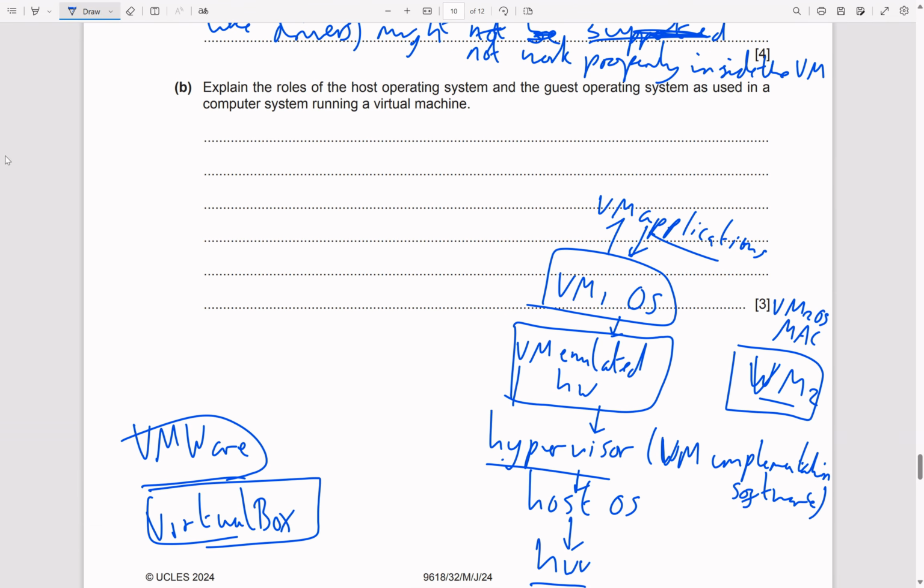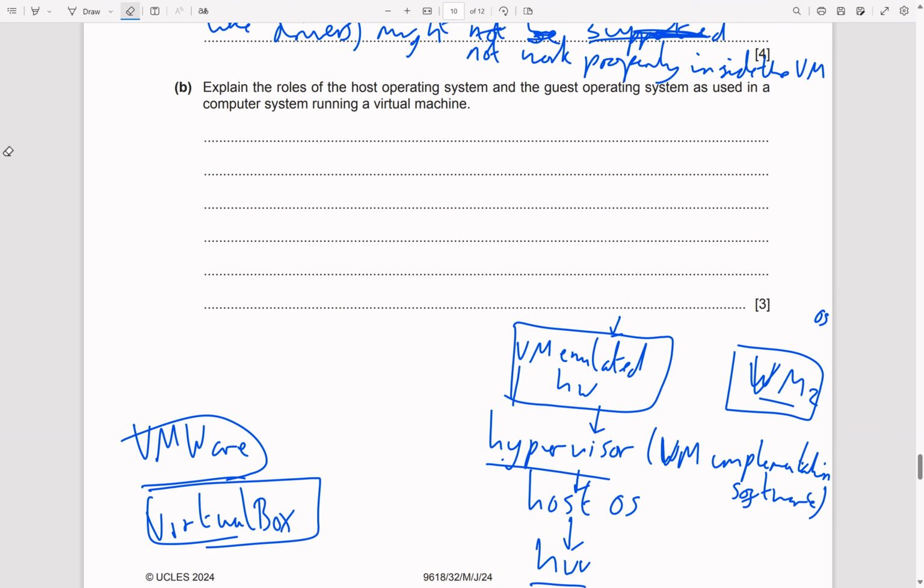Let's try and explain that, and I'm just going to erase some of this to give myself more space. So we say the host operating system can directly communicate with the native hardware.